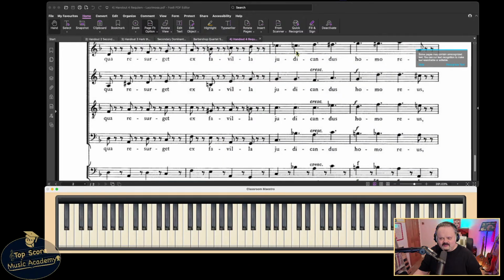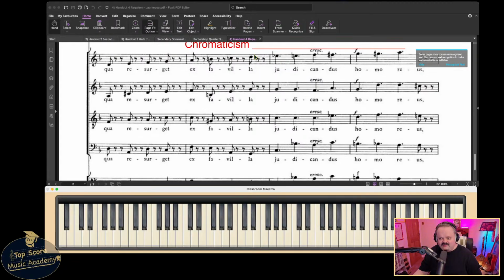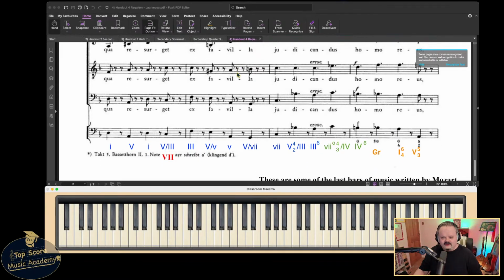Okay, so from here to the last two bars, in fact, where you have this chromatic scale from D all the way up to A, that's where you're going to start really hearing the pull from one chord to the next. So I'm just going to play from, let me see.